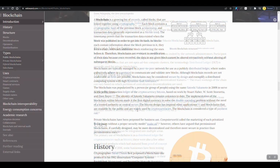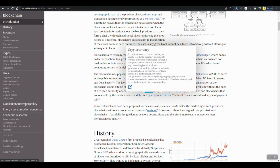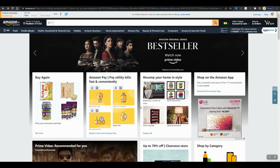If I wanted to go to any section, I can simply click on the option here and it will navigate to that section. Not just that, if you wanted the meaning of any word, say Bitcoin, simply press the Control button and select the text. It will immediately load the option and pull out the meaning from the internet. You can do it for pretty much any word and immediately it will give the meaning of that word. Pretty cool, right?